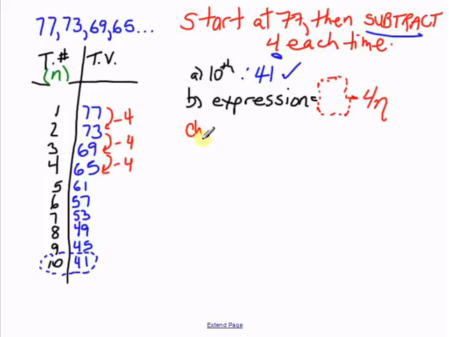So here's what I want to do. Again, I'm going to check the first number in the pattern. See what I can get. If I have some number to take away 4n, so 4 times 1, because 1 is the number I'm going to use for n for the first number of the pattern. Well, what number can I take 4 away from and get 77? Because 77 is the first number of the pattern. So here it takes a little bit of guess and check, or a little bit of intuition to figure out what number belongs here. So some number, it's going to be an equal sign here.